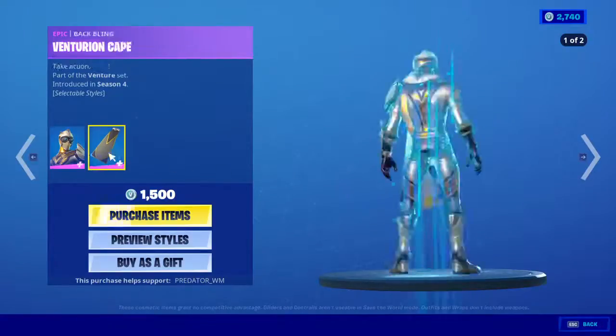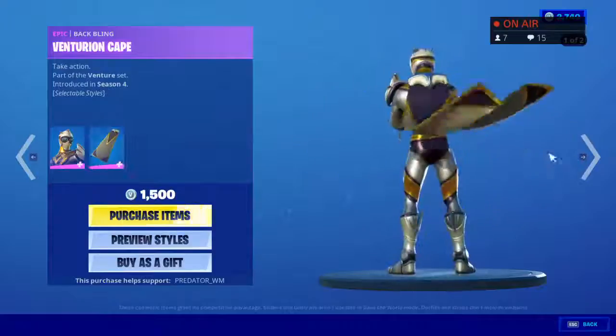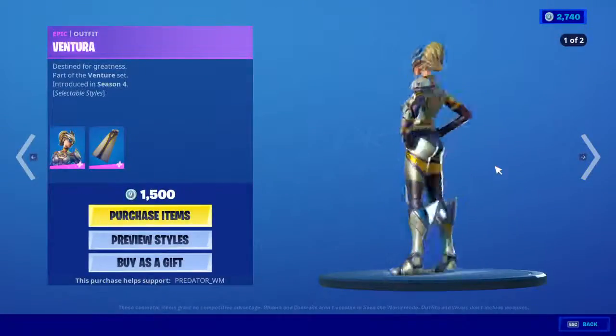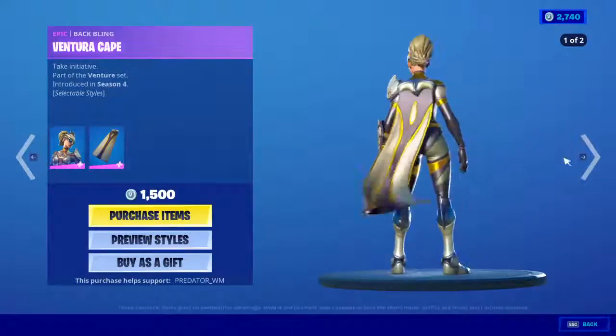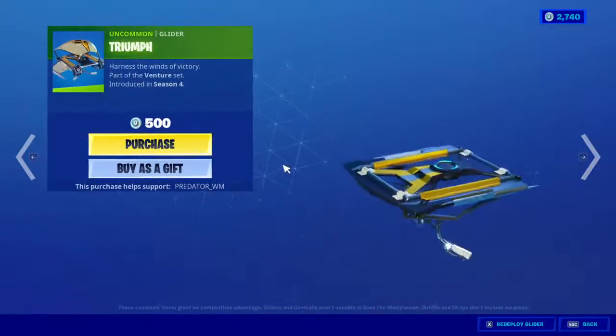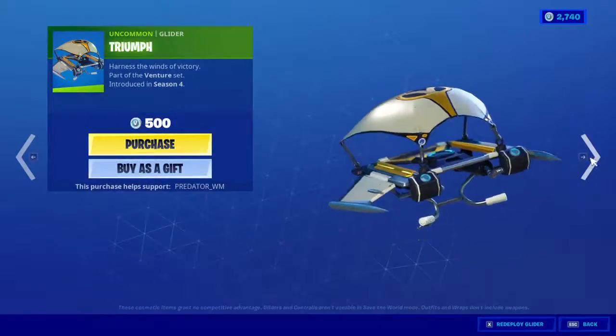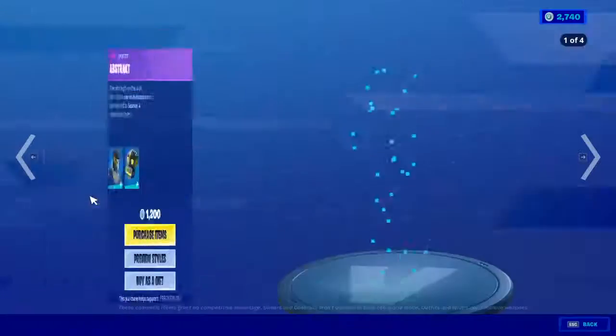And another skin is two different styles with the backpack for 1500 V-Bucks. And Ventura is two different styles with the backpack also for 1500 V-Bucks. The pickaxe for 800 V-Bucks. And the glider for 500 V-Bucks. And there we go.